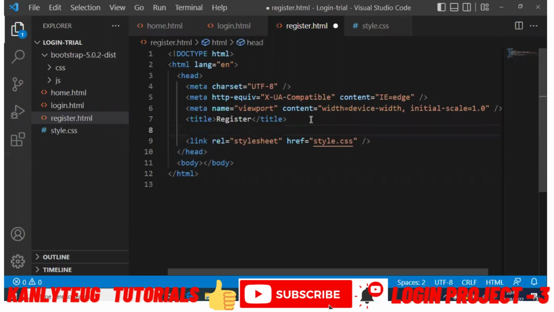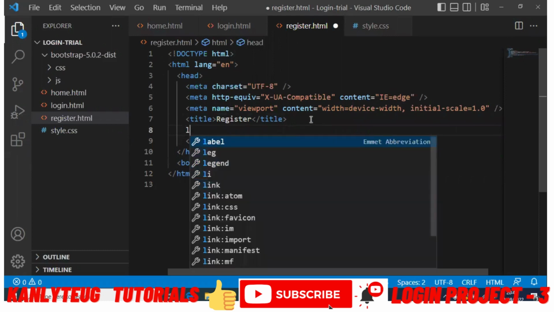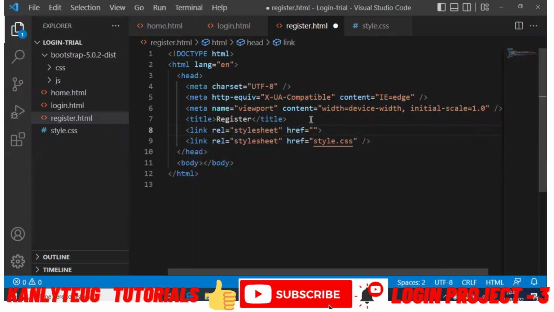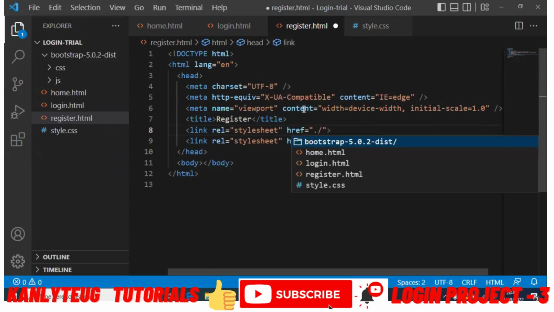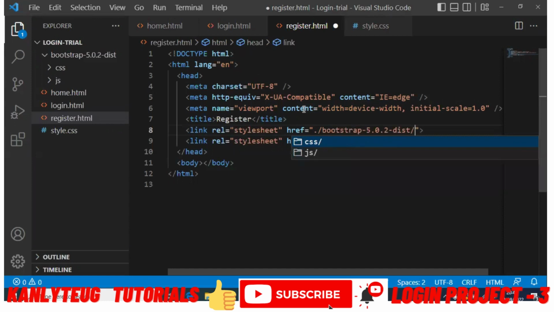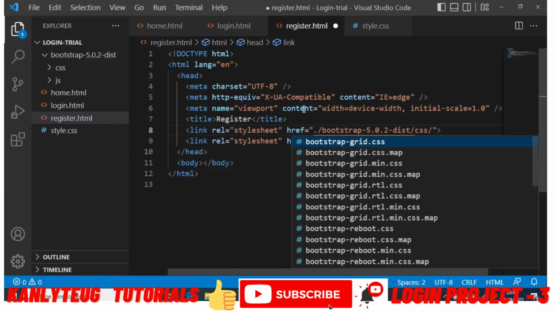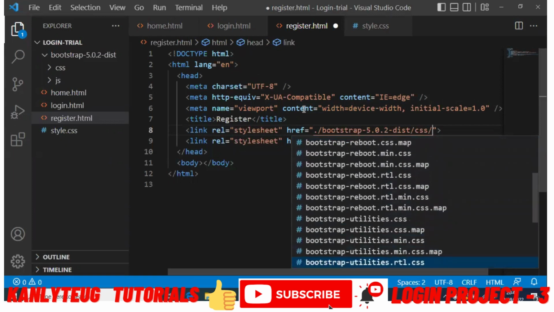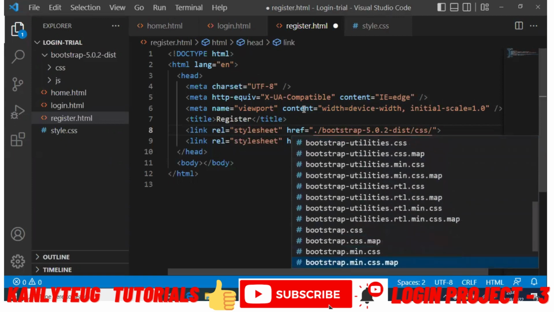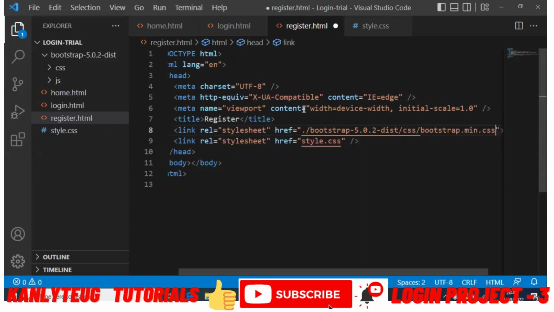Bootstrap in our header file by typing link. Then here on the href, we shall look for the directory where the Bootstrap files are. I put a slash, I will move one step out of where I am, and it has come. We need the CSS of it, and you look for bootstrap.min.css since we want to use the min files, which is here, and we select it, Control save.